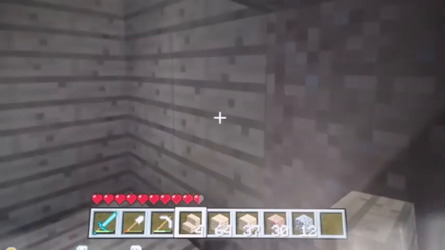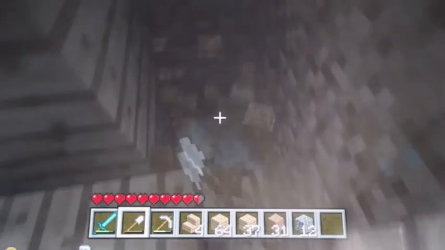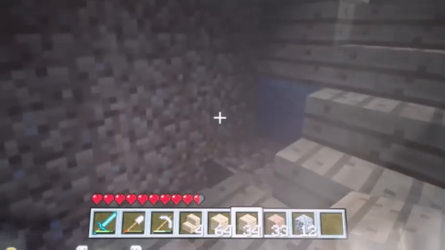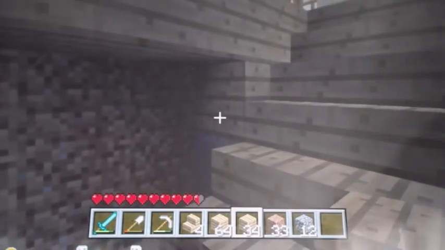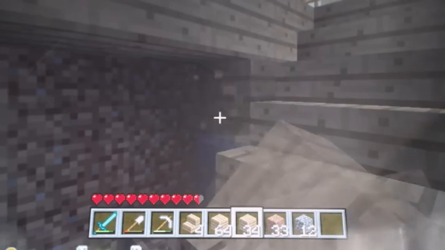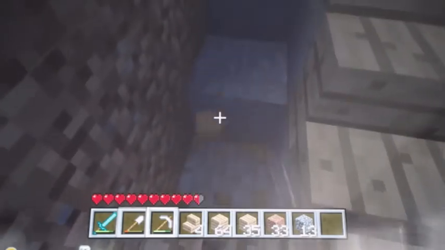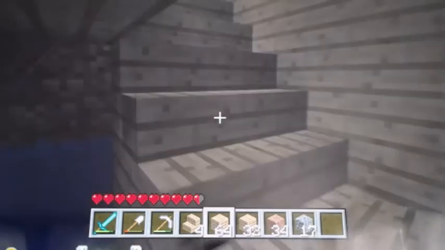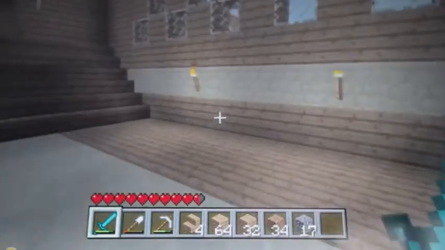But anyways, we're just going to forget that, and we're going to continue working on this hallway right here. So, it looks like we also need to get rid of that one as well. Alright, this is the hallway right here. I'm gonna get some torches so that the baddies don't start spawning in there.